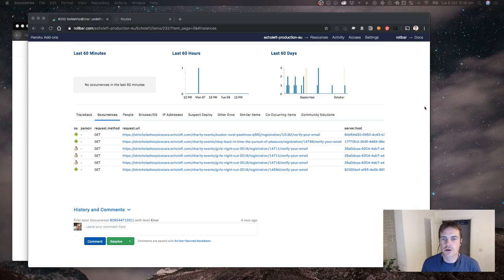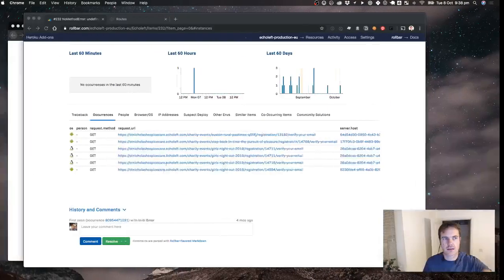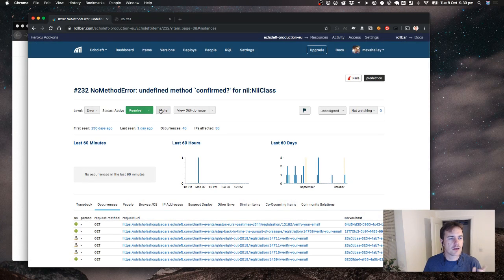Okay, so that's going to go up. Great, so I'll test it passes locally. I'll put it up on a branch that will run tests in CI as well, and then go through there. And then what I tend to do is, when the code gets merged, either make a PR, or there's only one commit for that, make a PR because that creates a test app on Heroku. We use Heroku review apps for that, and then we can mark the exception in Rollbar as fixed or as resolved.